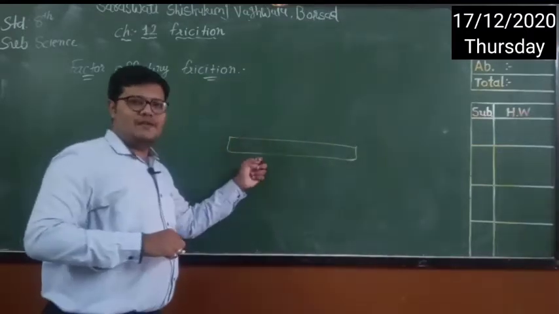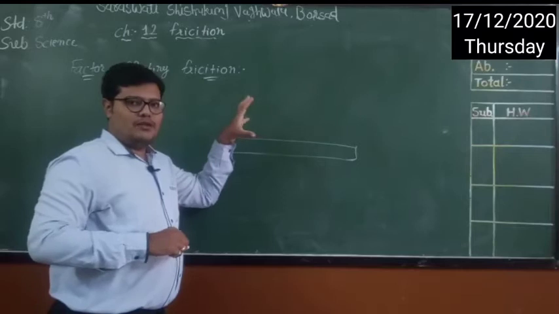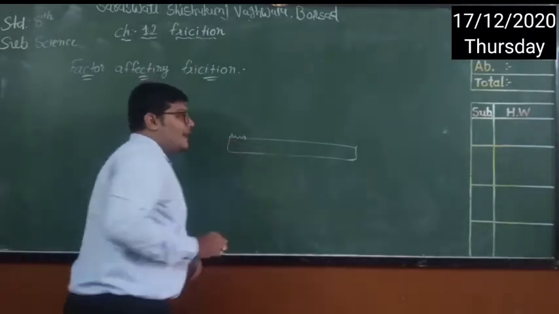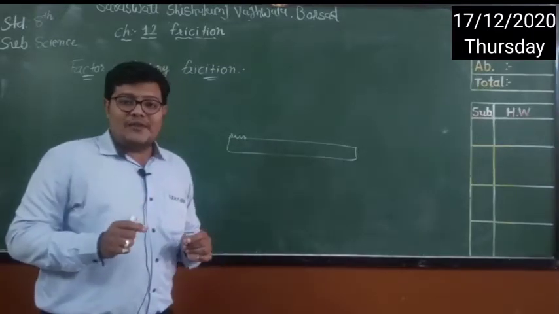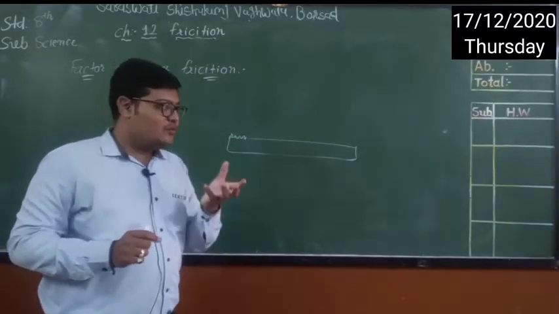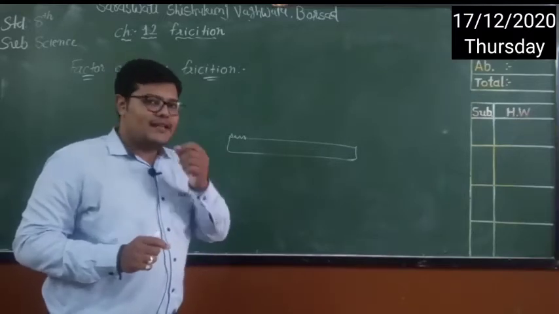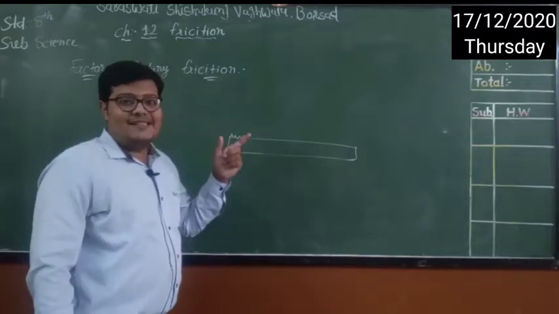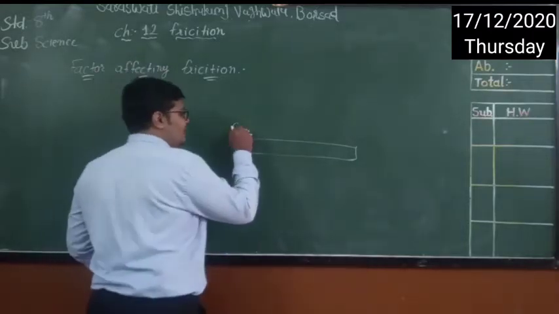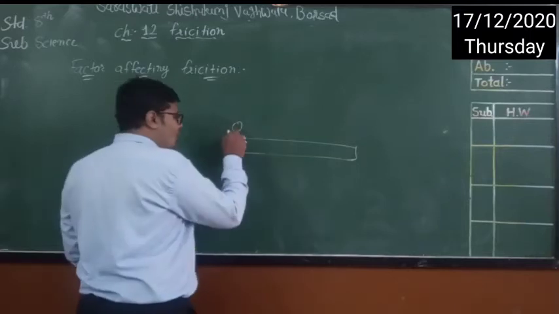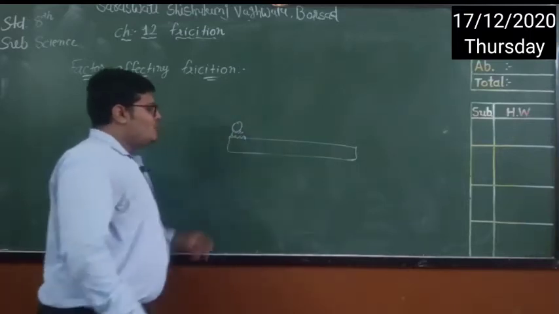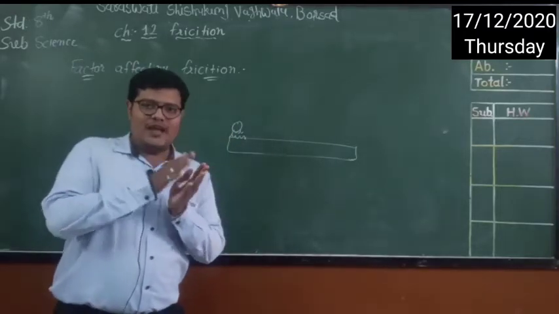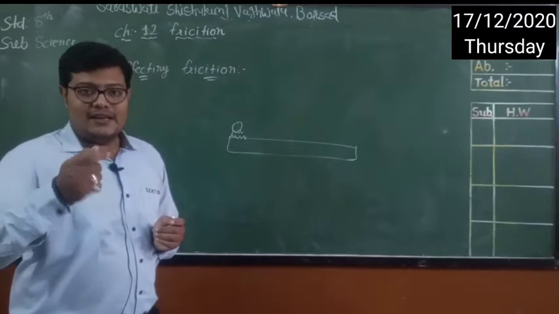This is my first surface on which I will slide that pencil cell. So here there are irregularities. Even on the smoother surface, there are some irregularities which we cannot see with naked eyes, but there are a few irregularities. What I am doing is sliding that pencil cell on it, right? So we will consider this as the pencil cell, and it also has some irregularities. So these irregularities and those irregularities, when they get together, will increase the friction.